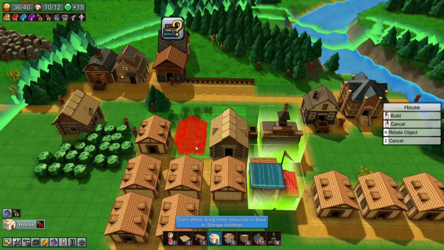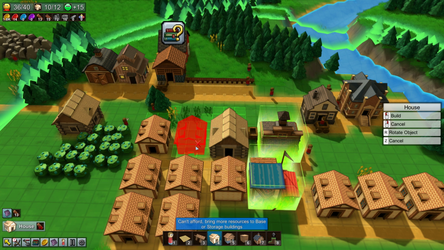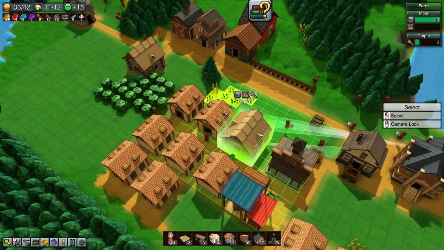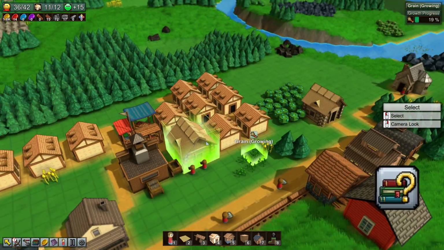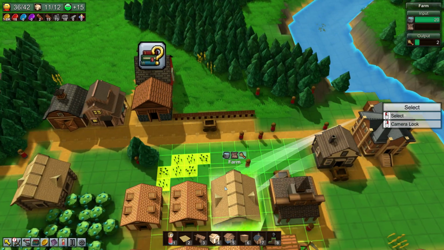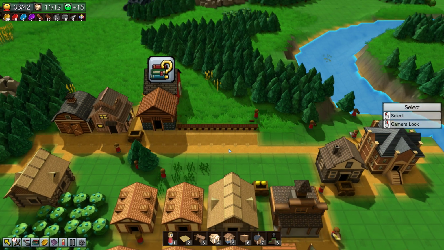Can't afford. We're so close. We're so close. 2 more bits of logs. And there we go. Perfect. Beautiful. I know this is the area that the farm is going to be operating in, but I'm pretty certain that we're just going to be able to get away with 3 or 4 rows of farm actually up there, which is kind of nice.